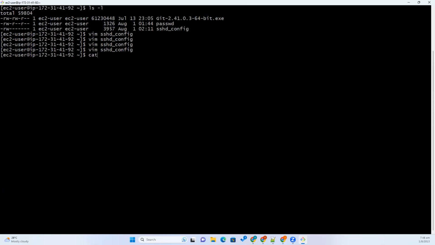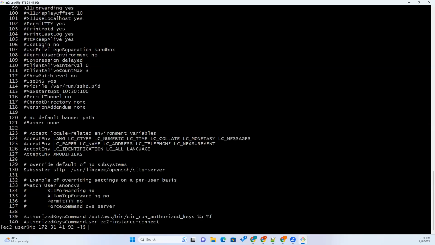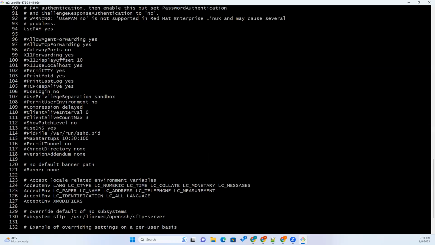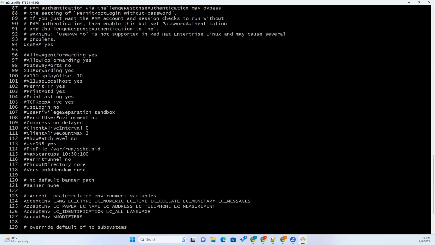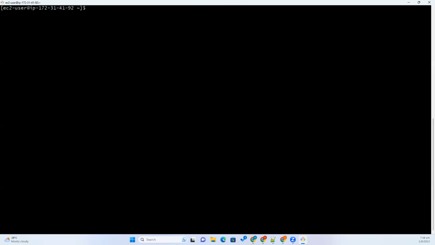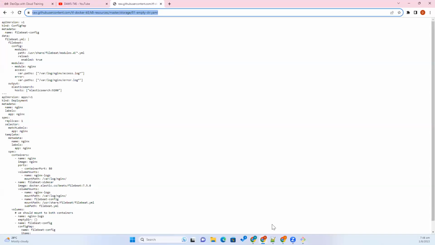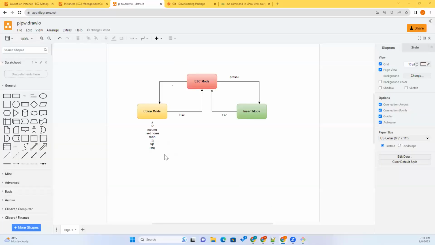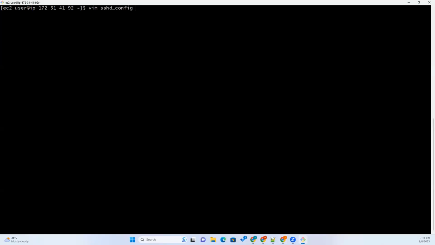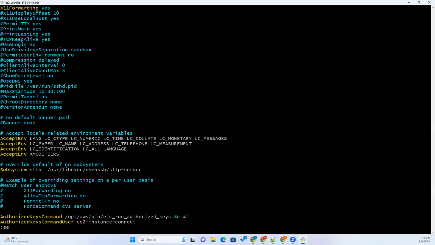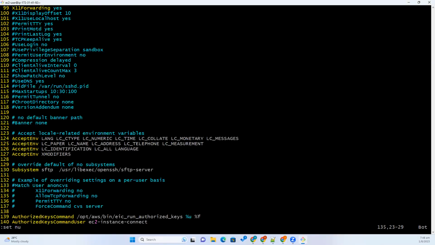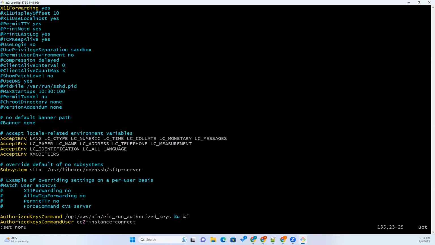While doing cat also, you can give cat -n sshd config, and you can see the line numbers. So this is about setting the numbers. If you don't want numbers, press colon set no nu, and it will not display the line numbers.